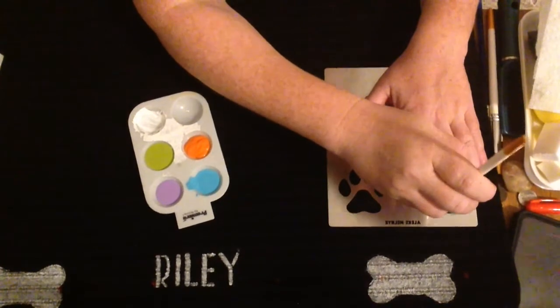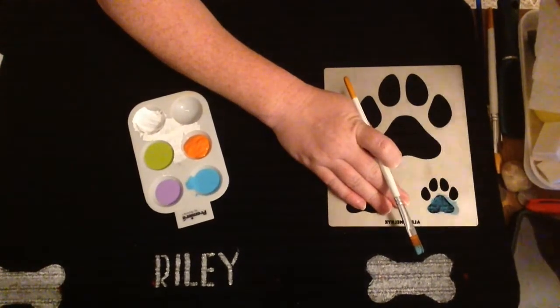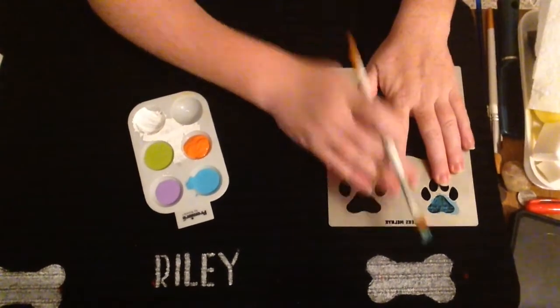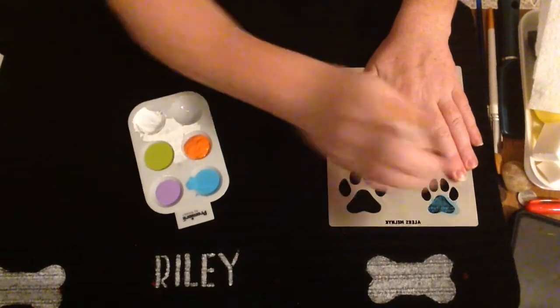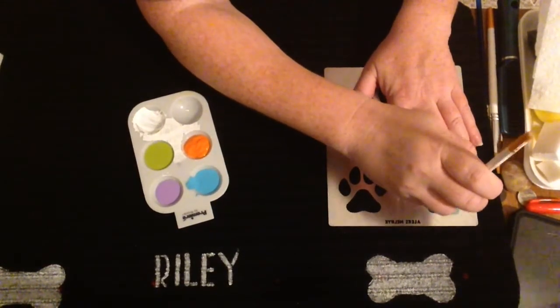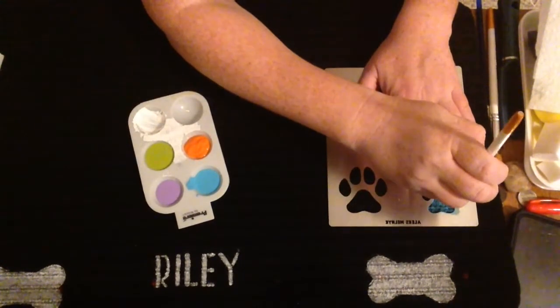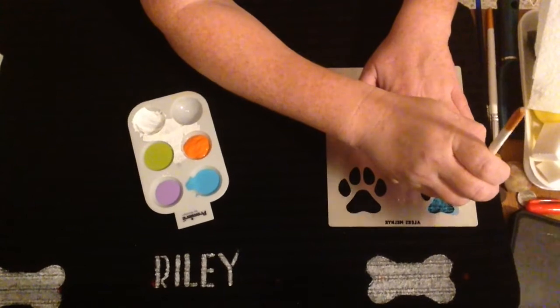I'm not sure if you can hear that. I should probably turn that down. Make sure the stencil does not move. There we go. And we're doing the paw pad first, and then the toes, or toe beans as people like to call them.